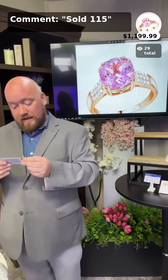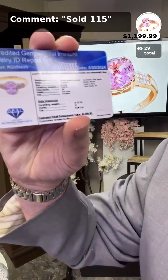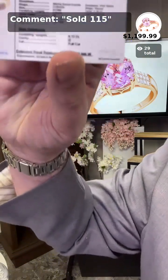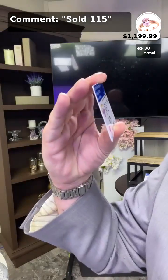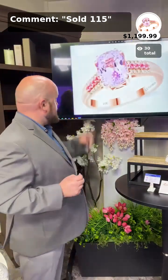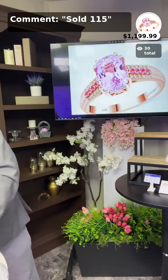Then you also have on your AGI report off to the side here, they're talking about your pink spinels. It's in a pretty small typeface. I'm not sure if you could quite read that. 16 points of pink spinels and 12 points of diamonds. But again, this is the other part. They are pretty similar-ish designs. Thank you. Where did I set down that ruler?